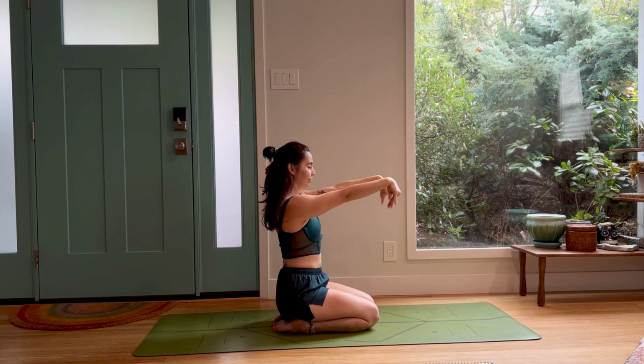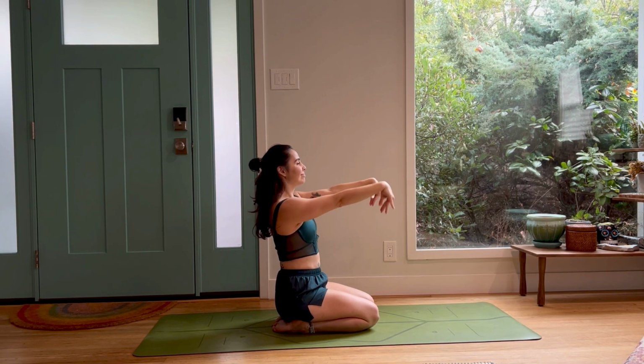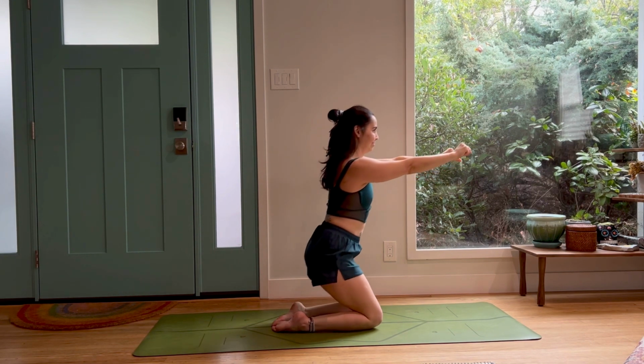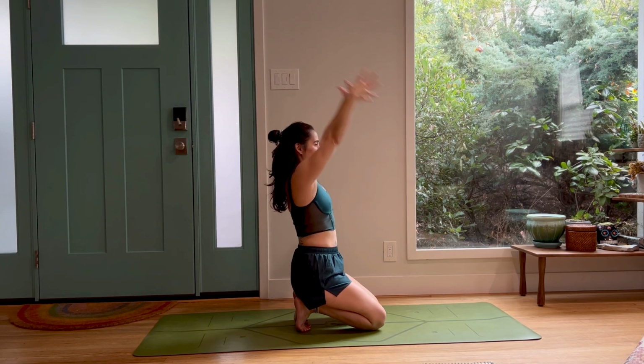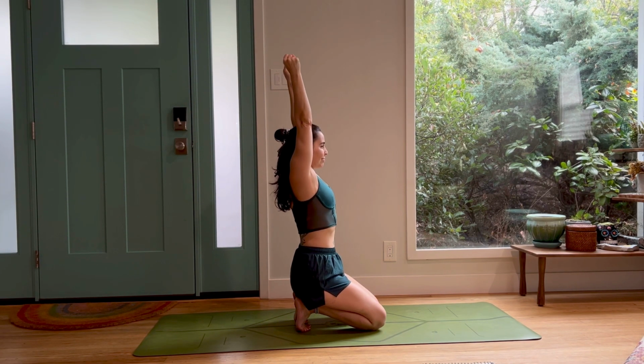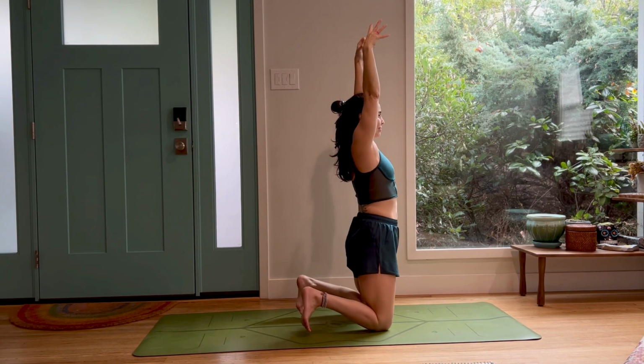And come on back, flex and point the fingers. Really activate those forearms and wrists, flex and point, and then big blinks, open, close the palms. Start to get a little faster and faster. You might tuck those toes under again. Elevate the arms, continue to flick like you're flicking water off.